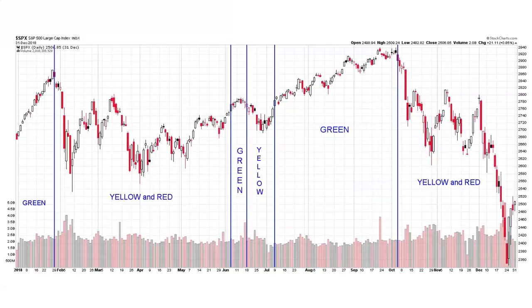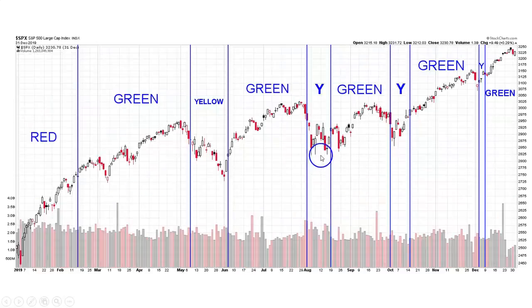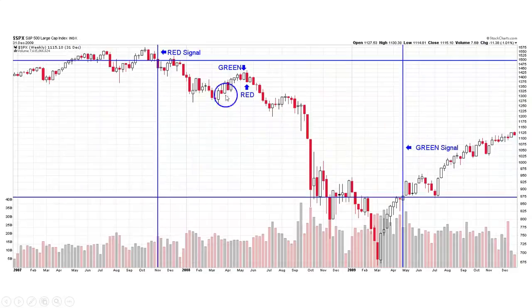Okay, a quick refresher on the Simple Market Signals weekly signals and how they can help you. The signals are green, yellow, and red. The green signal is the best risk-reward ratio for equity investors, and what you're going to find is that the stock market makes most of its upward progress when the signal is green. The worst risk-reward ratio signal for equity investors is when the signal is red, and what you're going to find is that bear markets and the worst downturns in the stock market happen when the signal is red, like during the '07 through '09 bear market, as we see here.